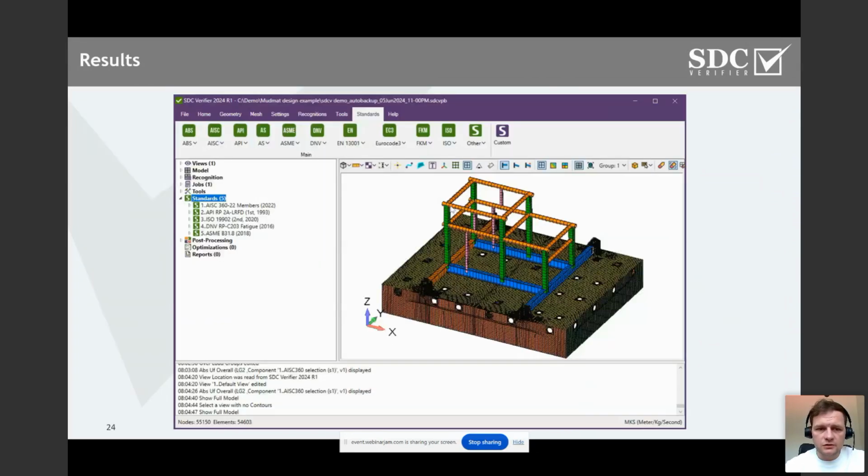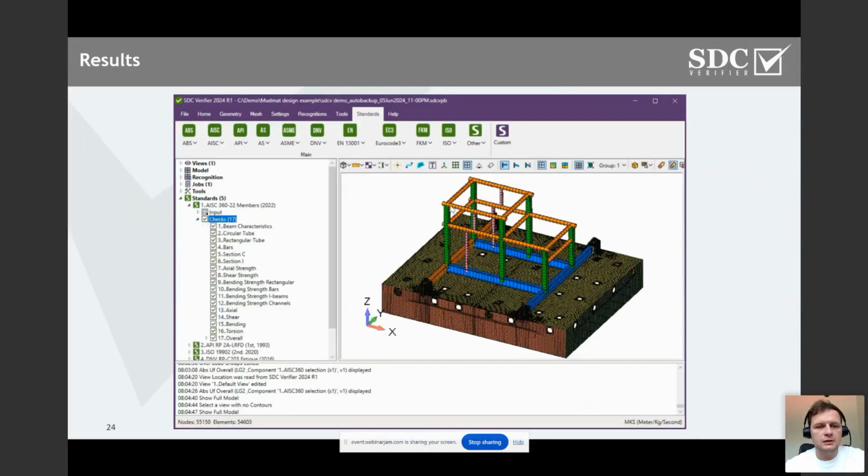And then it brings us to, we would like to see the results of those checks, right? So we have created multiple standards for our model. We have member check of AISC, we have API joint checks, we have ISO check, we have DNV fatigue, and we even have piping, even though I excluded piping from this model, but it is in there in a convenient interface. So what you would do next to see the results, you are able to select the check that you would like to have for those results, open it, and see the list of formulas.